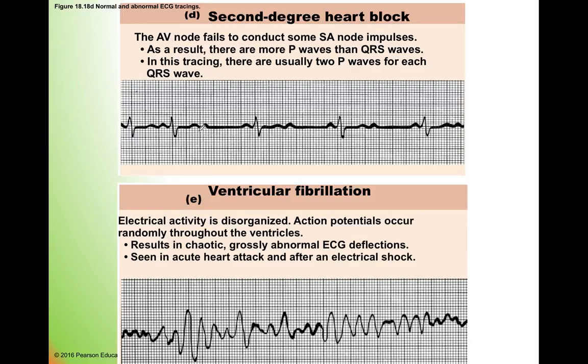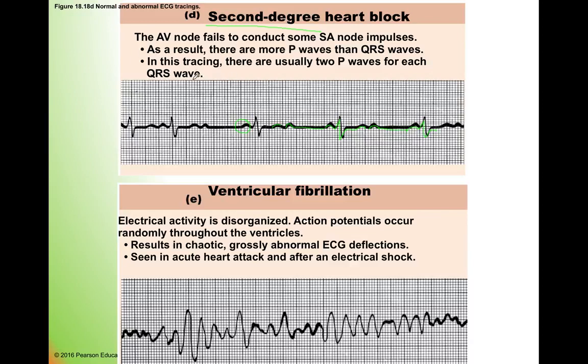Right here, this is the second degree heart block, so focus on the vocabulary. Let's analyze the heart. We have a P wave, QRS, T, right? Then I have a P wave and nothing. And then I have what? Another P wave, a QRS complex, and a T wave. A P wave and nothing. Another P wave, and then a QRS complex.